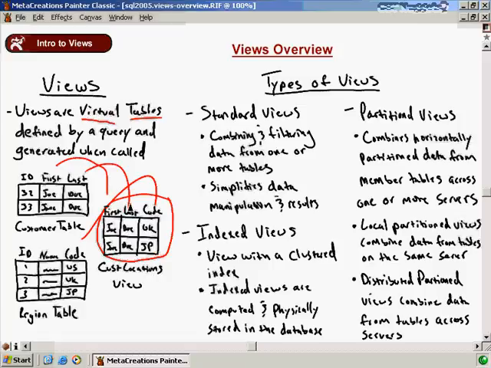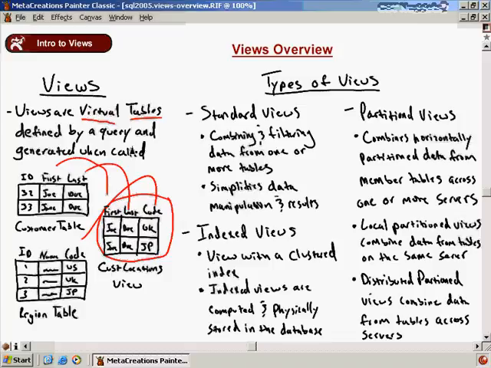And that's why they're referred to as virtual tables, because of course tables actually store and contain the data, but views just contain a query that when executed, the query goes out and gets the data from tables and returns them back to the user. So that's why they're called virtual tables, because again, the result is the same. No matter if we're writing queries against tables or we're writing queries against views, we're still going to get data back in a tabular format with rows and columns.